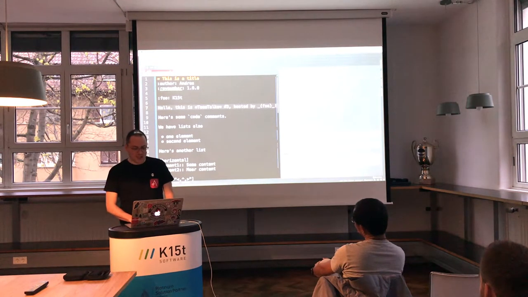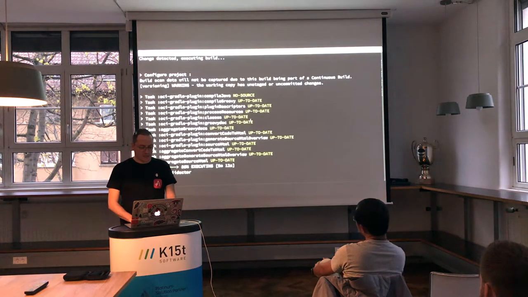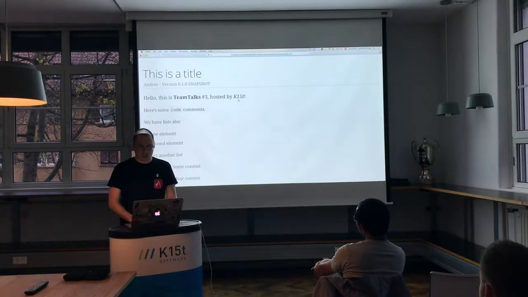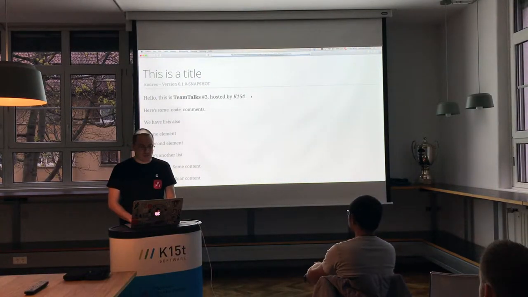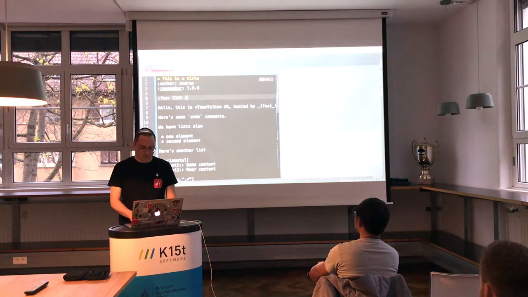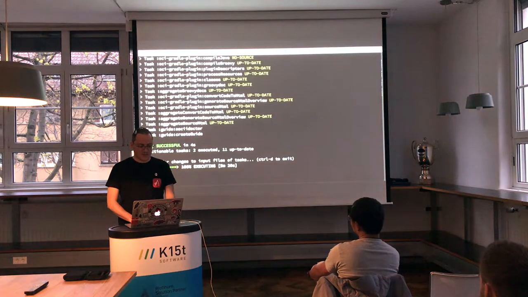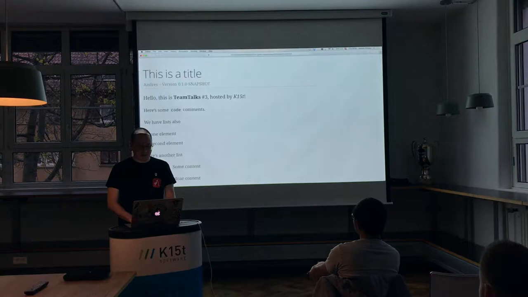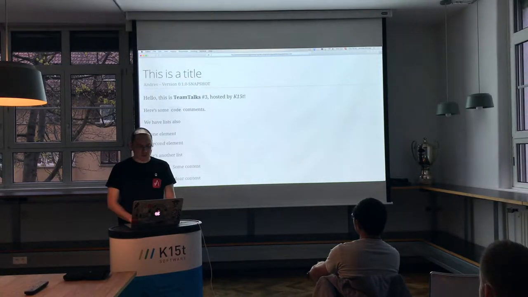Foo. Notice that IntelliJ rendered that correctly. When the build runs again and I do a refresh, this still displays the same thing. So if you don't believe me, let's use the wrong name for the company, like this. Let the build run again, and then do a refresh. Come on, and there it is.